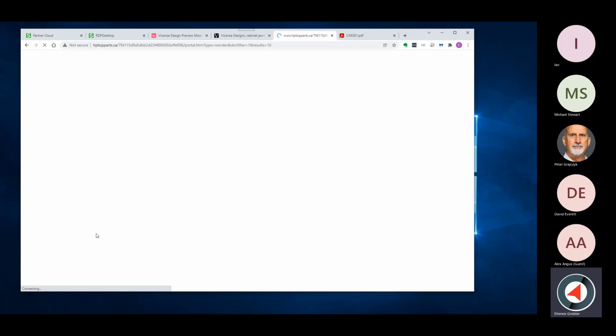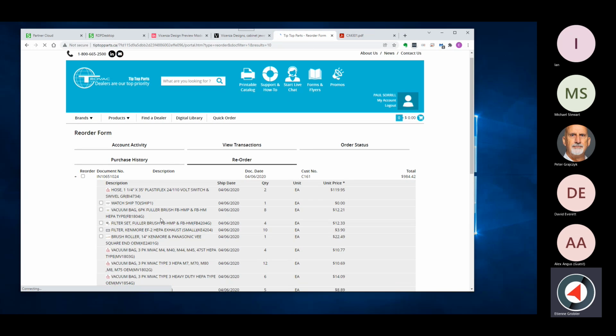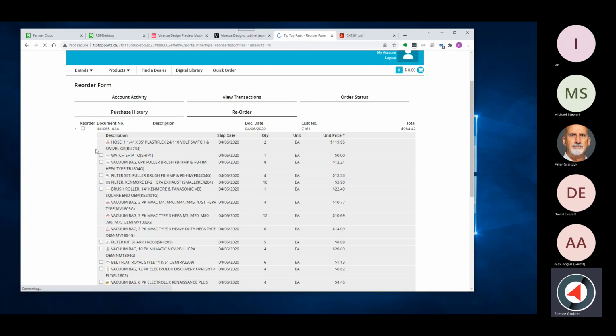We will extract their invoices for them, show them what they've bought in the past, and allow them to buy it again. Remember, their system is a little slow here, but any data that exists in Sage we can get a hold of, right? So you could have a page which just lists the top 6 items you've bought in the last 6 months, because that data is available in Sage. So what we do here when they want to reorder is we'll call up their old invoices, show them those invoices and allow them to repurchase.